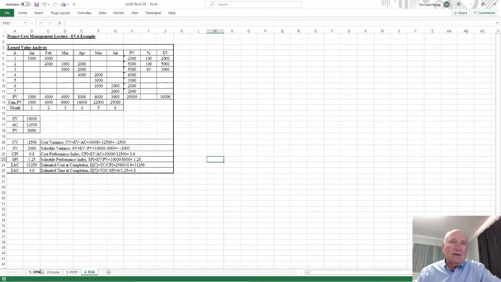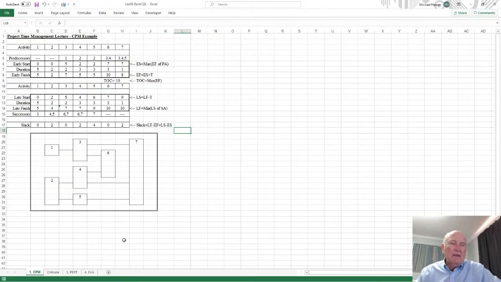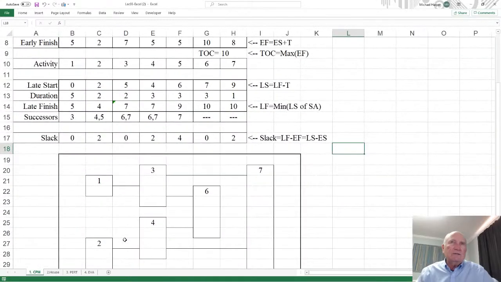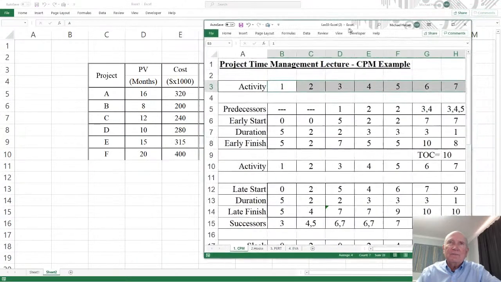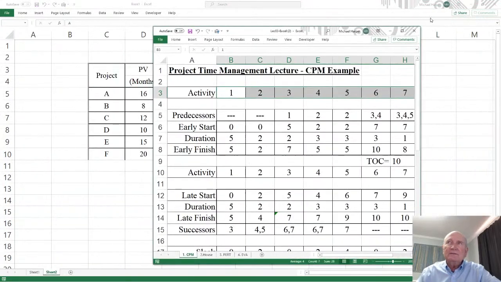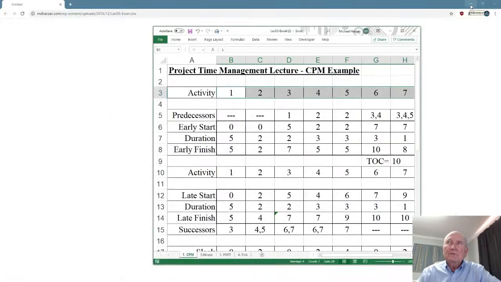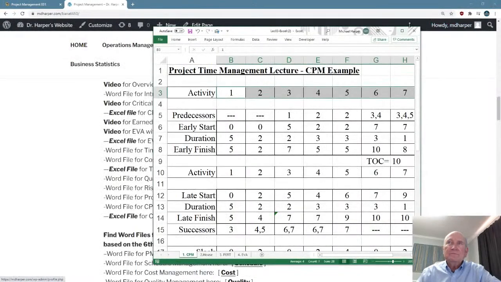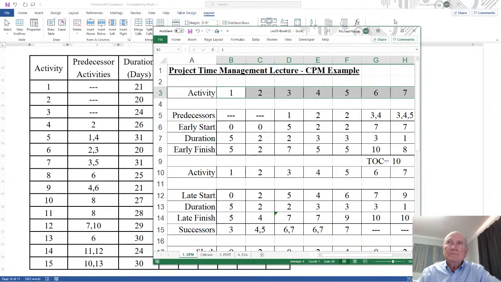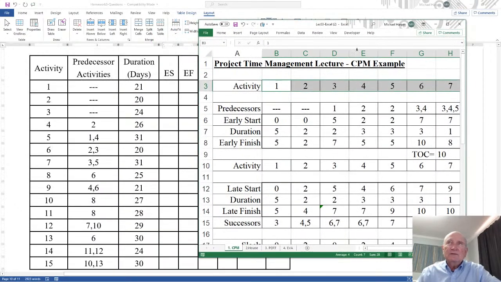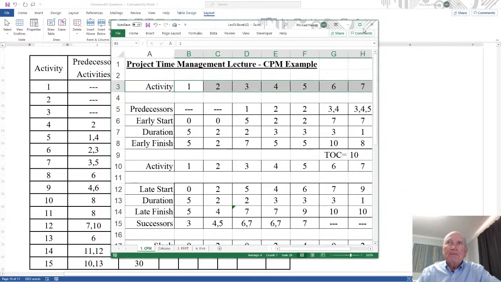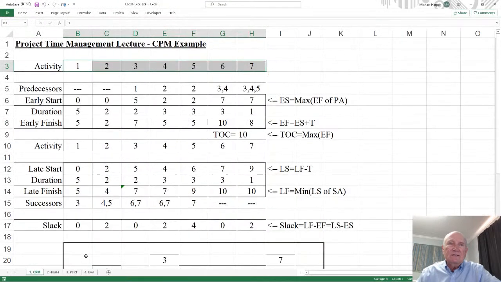So everything is right here. I could have just had this for the EVA. But anyway, let's enlarge this. Here I only have 7 activities, and you may need to expand this. Where's the problem? Here it is. Oh yeah, we have 15 activities. So what you want to do is you need 15 of these things.